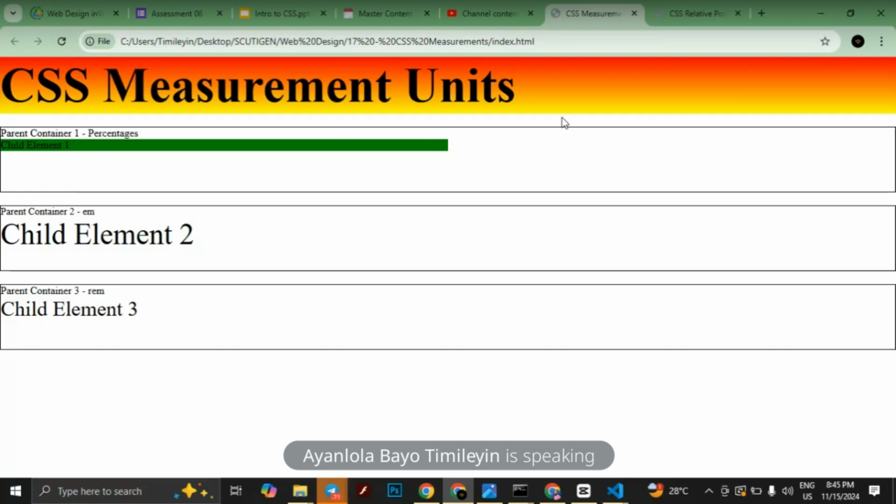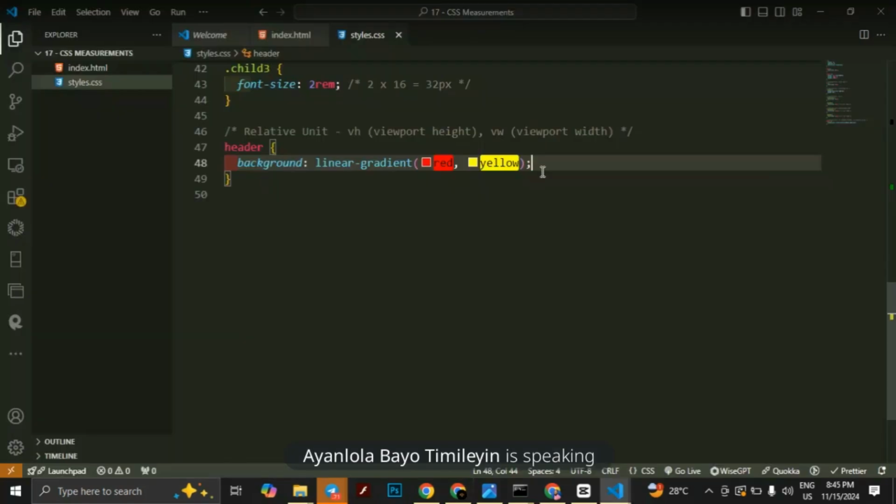Now, if I want to increase the height of the header to take 50% of my viewport height, I will head back to my code and set the header height to 50vh. So 50vh means 50% of the viewport height.